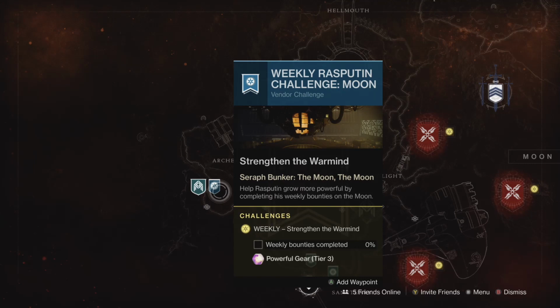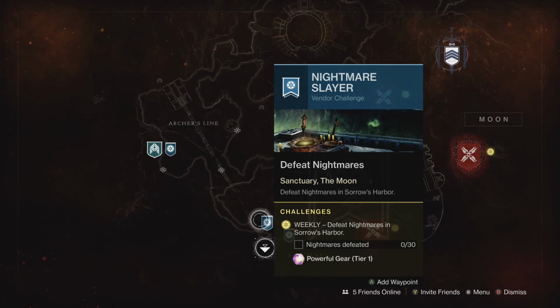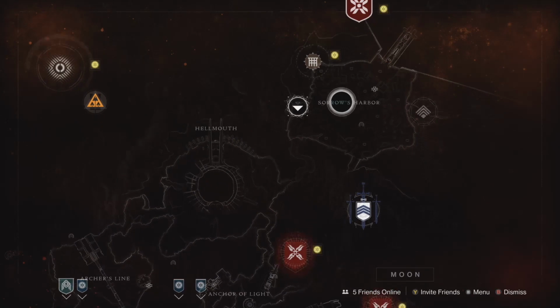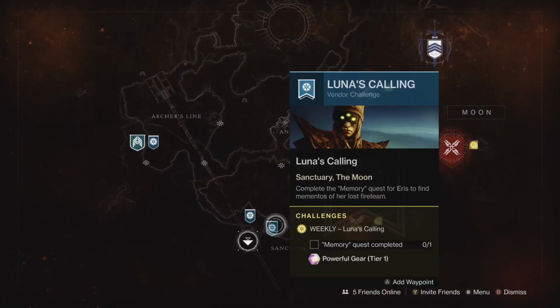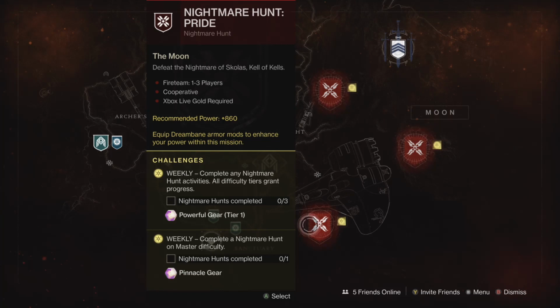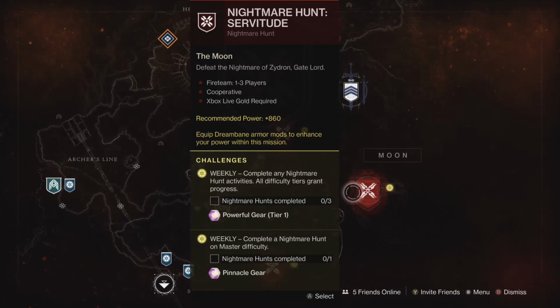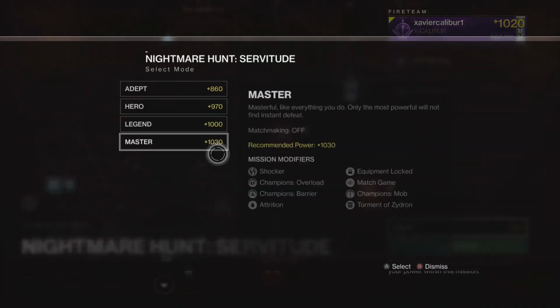And again, make sure you complete all of your tier 1s and tier 2s before you complete this one to maximize your upgrades. For the weekly Nightmare Slayer, you complete 30 nightmares defeated and you will get a tier 1 powerful drop. Like I said, the Altars of Sorrow that spawn up here in Sorrow's Harbor is probably the easiest and fastest way to get that done. Luna's Calling, the Sanctuary for Eris Morn, you complete this weekly challenge and she will give you a tier 1 powerful drop.